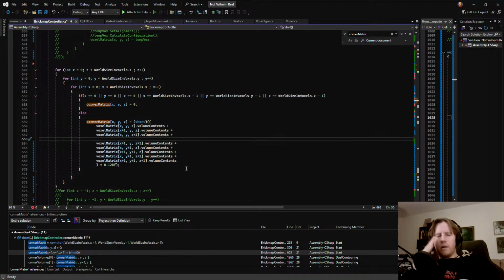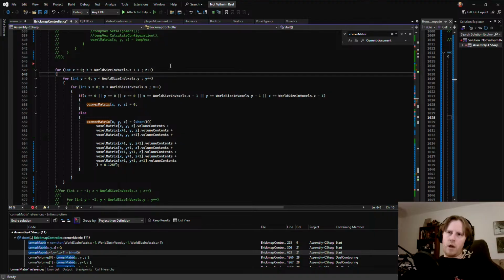But the idea is that it is larger than the world size. So we have a corner on the left side there, because we've just taken basically the vertices, and then we shift them to the left, and then we need to add another row on the right and the top and on the upper end of the collection. So that means that this should actually run +1, +1, +1.